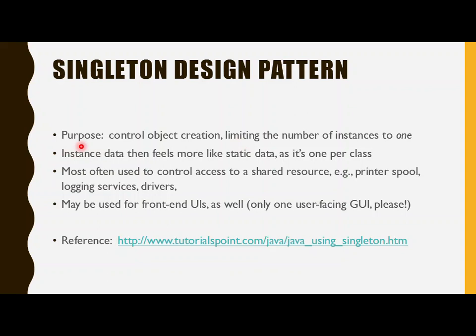So what are some of the places in which you might see that used? Well, you might only want one printer spool, for instance. You really don't want to instantiate multiple printer spools trying to talk to one printer. Logging services, drivers, right? Often one is exactly what you want, and it should never be more than that. So sometimes a shared resource is a good place to use a singleton.